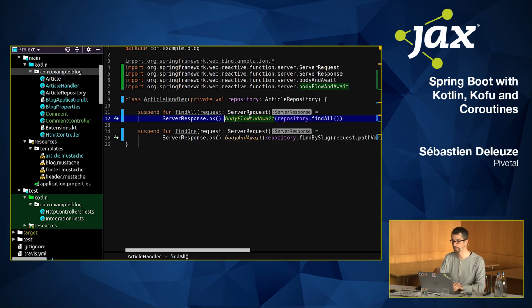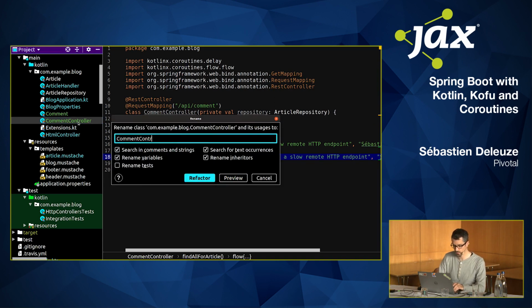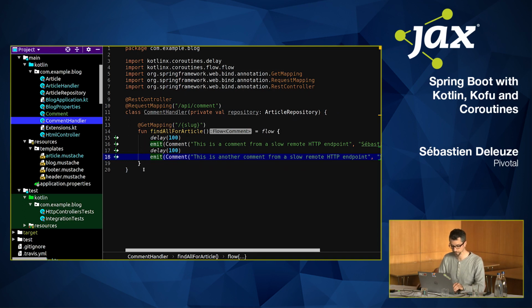So this is the functional API that is again available for both WebFlux and WebMVC. And for WebFlux, it is available with reactive operators and with Coroutines extensions. Here, obviously, I will leverage the Coroutines extensions. I'm going to migrate in the same way the command controller to a command handler.